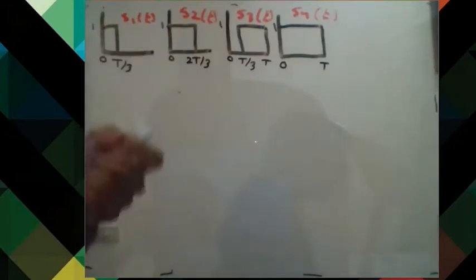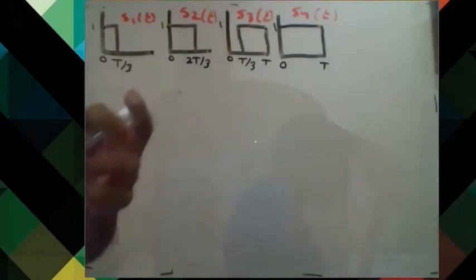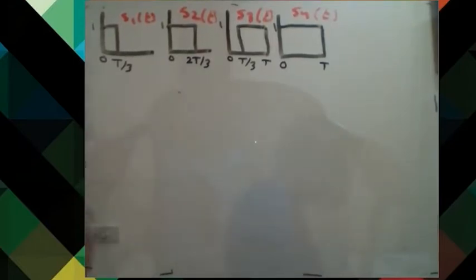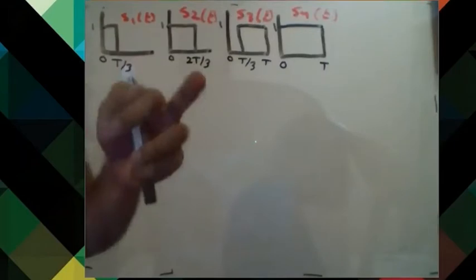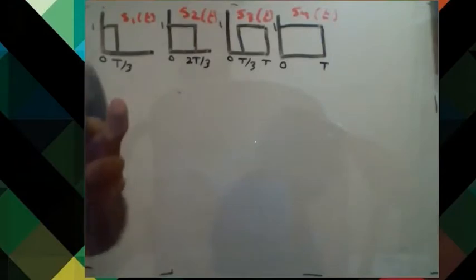Now you can pick any one of these 3 signals to start the problem. You can pick S1, S2 or S3. Let's pick S1. If you start with S2 or S3, you might have a different basis set. That is why we studied in the lecture that the basis set might not be unique. So I will start with S1.